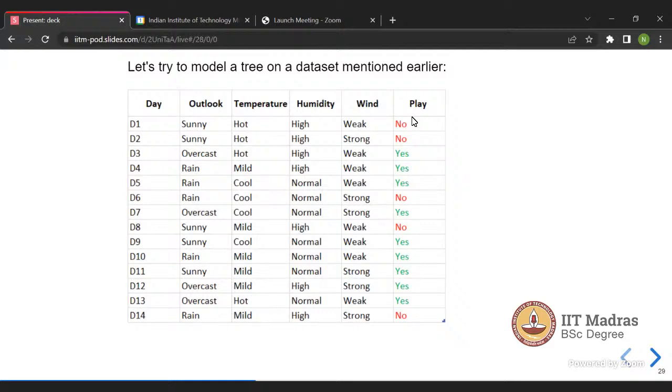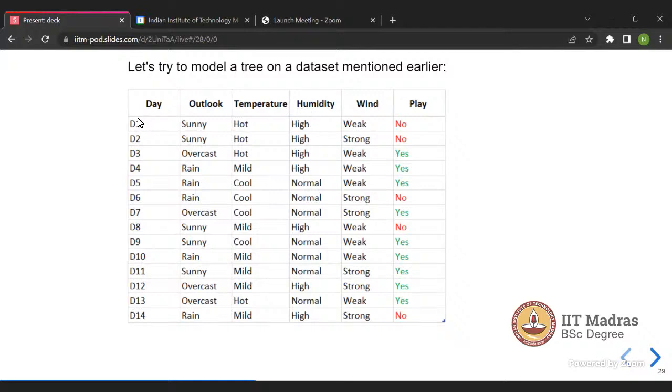Entropy is calculated using proportions, using labels. Just forget about whether these attributes are categorical or numerical. Once you make a split, you will check the labels there. Let's say in the child node, these first five examples belong to one particular node. Take day and play: day is the feature and play is your label. No, day is not a feature here. No, I am just taking an example.